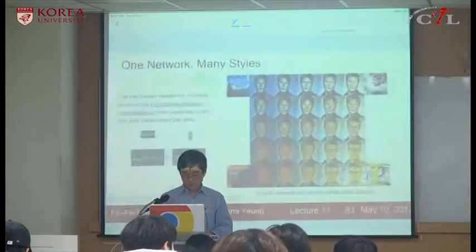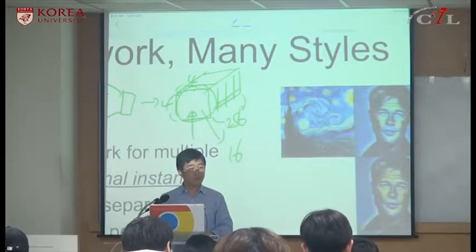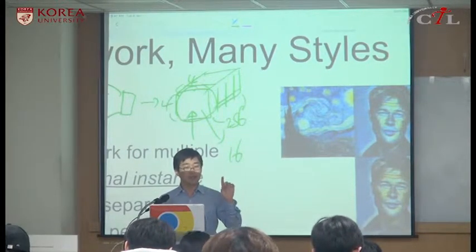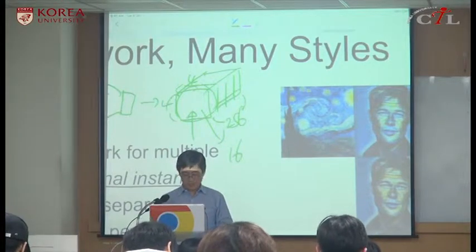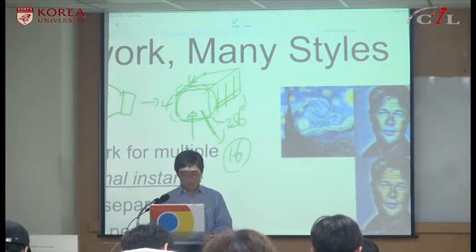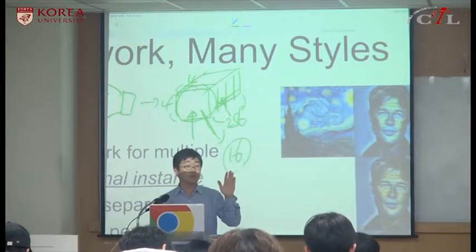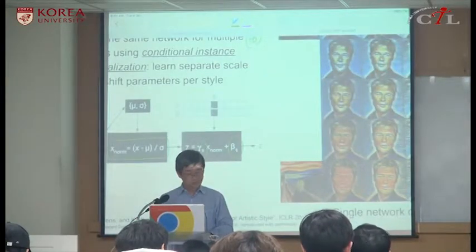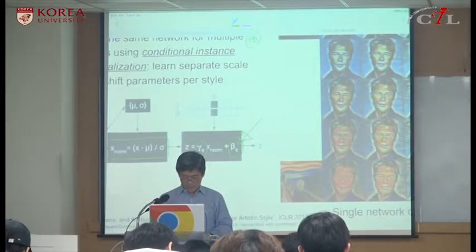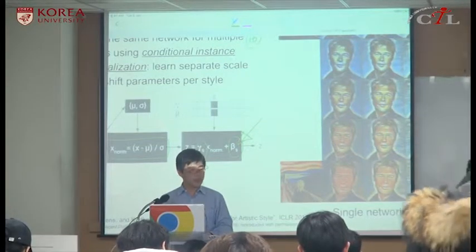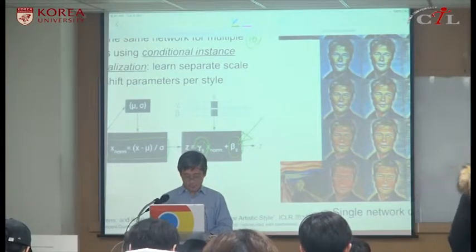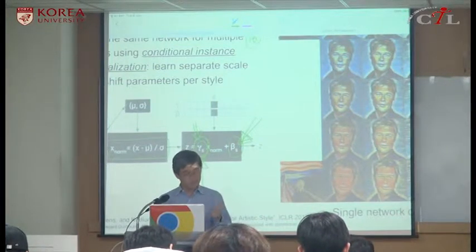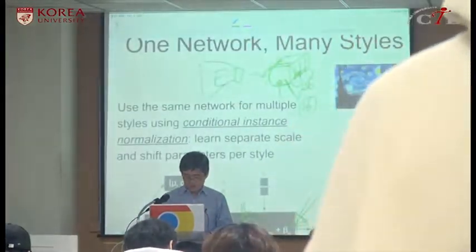So by using its own mean and variance, we make the mean 0 and the variance 1 for each channel, I mean the 16 different values within each channel. We do the same thing on the second channel and so on. Then we scale and shift so that the mean is this new given value, and the variance or standard deviation becomes this value. Where are these values coming from? Those values are given from the style image.